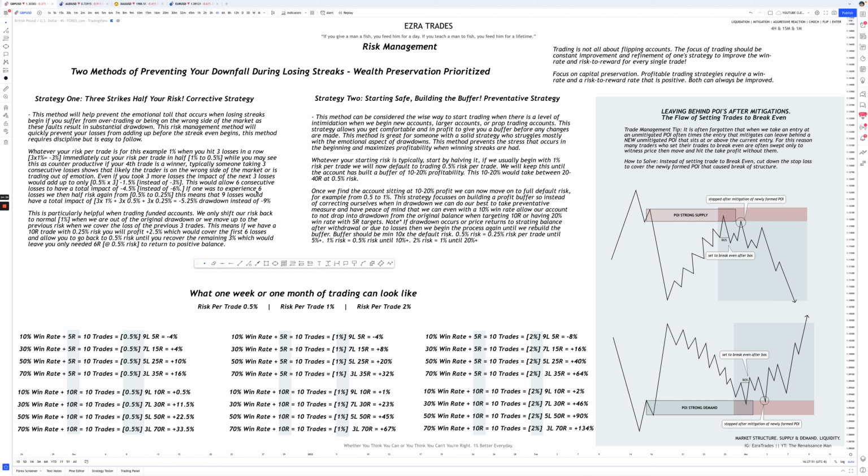And every time you take 3 losses, you're halving your risk. Now, you should not be taking 10 losses in a row or more than that. You really shouldn't. At that point, you really have a problem with your trading strategy, and you should pause, right? But should that ever happen, because it can happen and it likely will happen at least once or twice, right? Halving your risk is going to protect you from being an emotional wreck when you begin adding to your losses, because it can get really stressful. And revenge trading can be really bad.